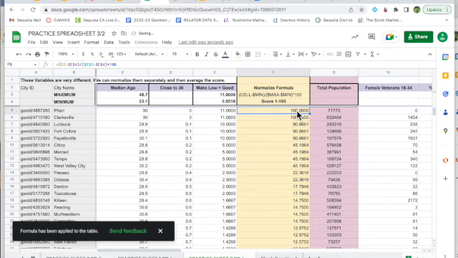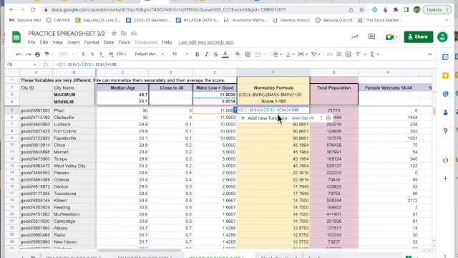The reason you put these dollar signs here is because you want it to always go to this exact cell for the max value and the min value. If you don't, then as you scroll down to more and more cities, it's going to shift that number down too. So it'll pick out the 5 or the 3 or whatever, and you'll get some incorrect amounts. Okay, but this should work.